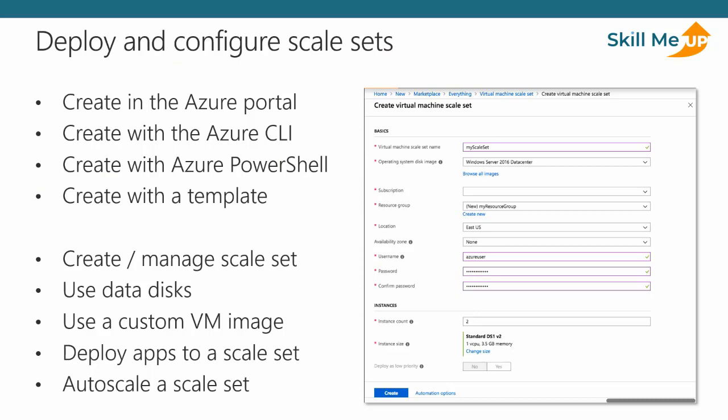You can also choose to scale in so that the ones you remove are the older machines as opposed to the newer machines. The idea is that if you remove the older machines first, the old ones that have been running the longest, you're basically refreshing those machines as the loads go up and down. However, if you leave the oldest ones running and you only scale out and remove the newer ones when you scale back in, then you're going to have longer running VMs, so you're going to have a more consistent experience.